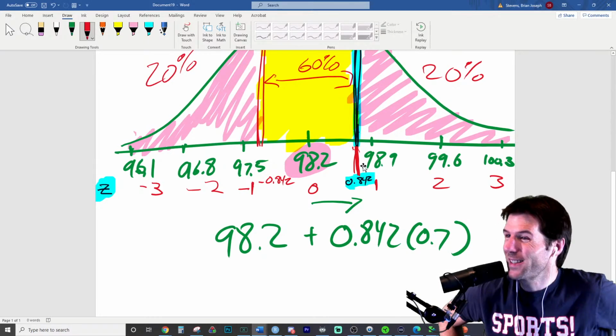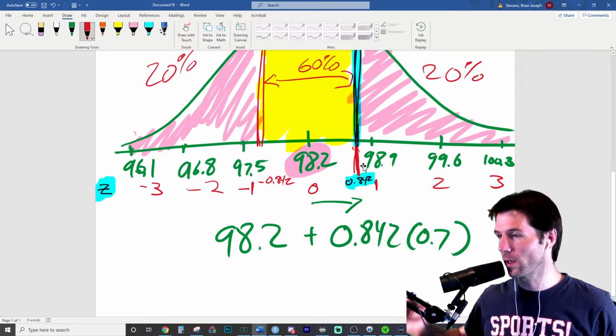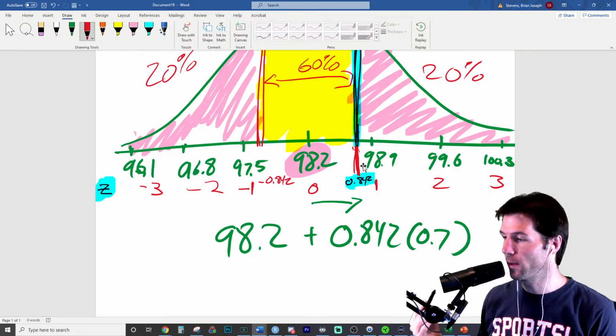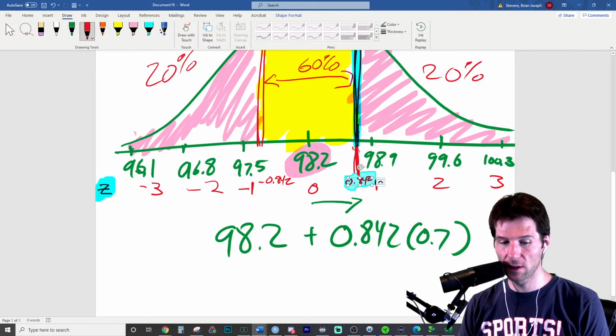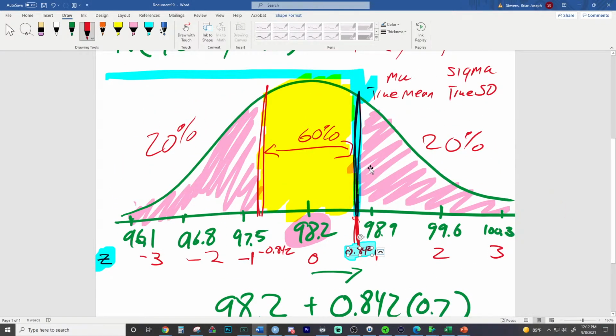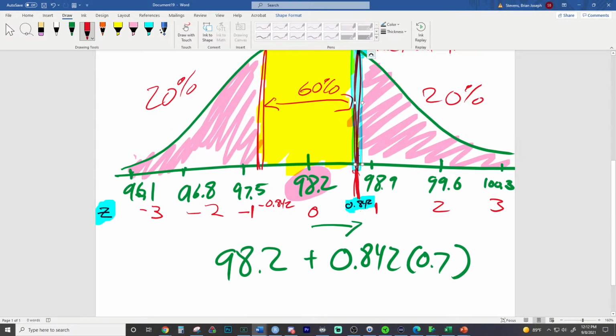Might be right, might be right. I can't say. But look at how we do this right here. We're taking the z-score and multiplying it by the standard deviation to say how many standard deviations something is above or below the mean. That's what this z-score represents. And then we found that this is the 80th percentile. Does that make sense? 80% of people have a body temperature less than this, and then we found the z-score, and we can turn the z-score back into a number right here.